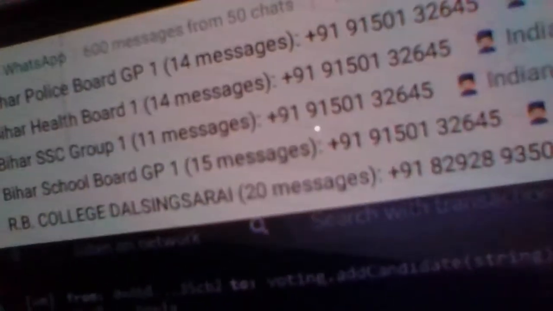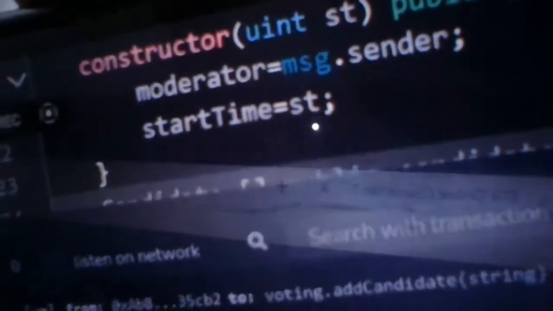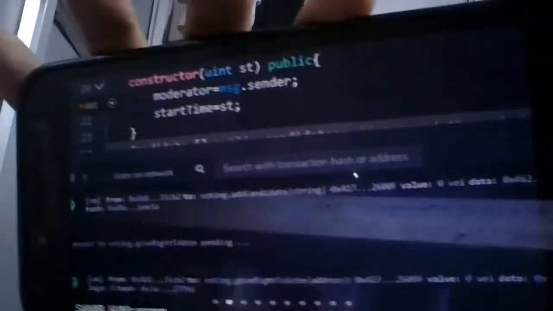Now we are giving rights to the voters. It was the second account that we have taken, no problem. The second account is the moderator. So we are taking the third account and then the fourth account. We have given the right to vote to the third account, then the fourth account. We are copying the address and giving the right to vote. Now we have two accounts, the third and fourth, who can vote.